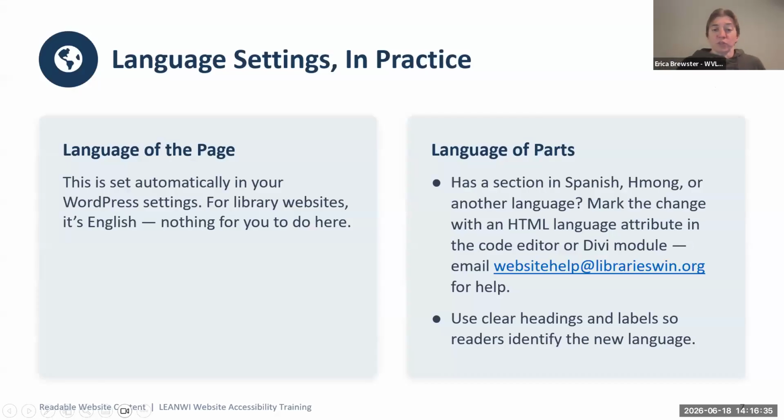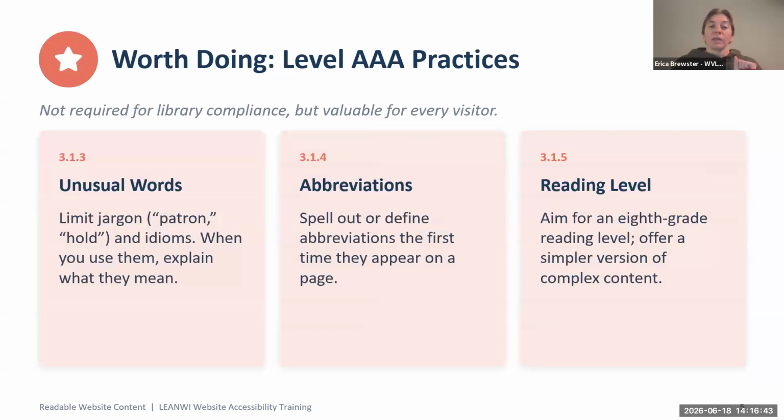Okay, so these are the two requirements as far as hard set readability requirements that we need to comply with. The next level of compliance within the website content standards are the AAA standards, and these would be good practices for all of us as website managers to take into consideration. The first one is jargon, also known as unusual words. And it's funny if you stop and back up and think just how much jargon we actually might have in our world and be putting on our websites.